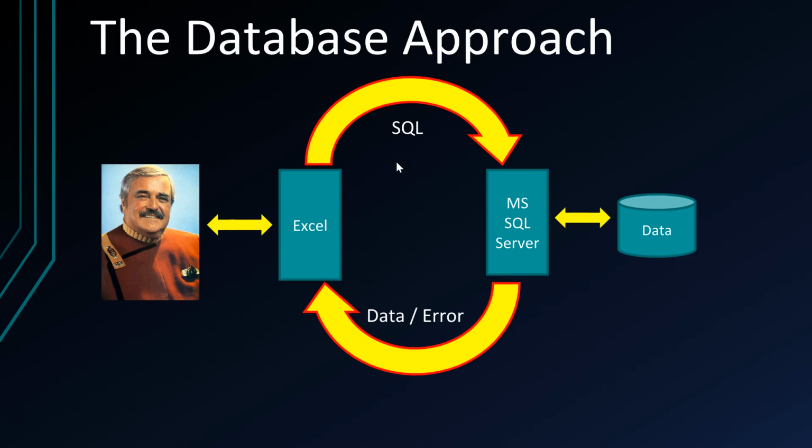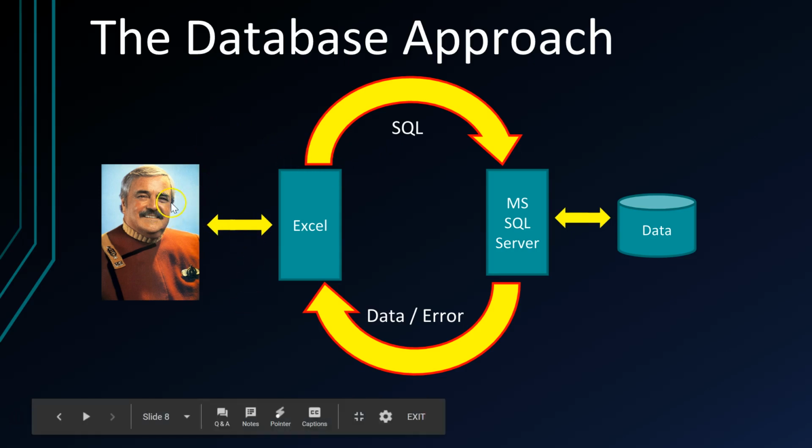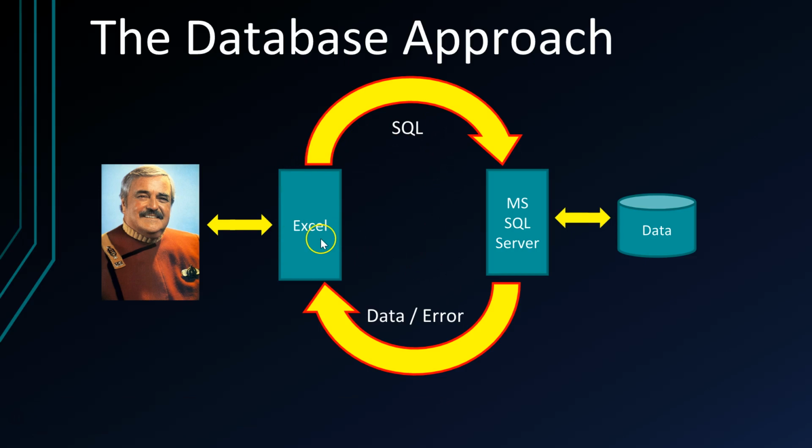Okay, questions on the approach? In fact, what you're seeing here is called the database approach. This is the way that we manage databases. There's the data, there's the engine, and then there's the front-end software. Where we plug the network into this makes a big difference in terms of performance. The network could go between the user and the front end, virtually. It can go between the front end and the back end, or the engine, which is the best place to do it. You can even put the network between the engine and the data, which really makes performance a challenge, but it can go there as well.